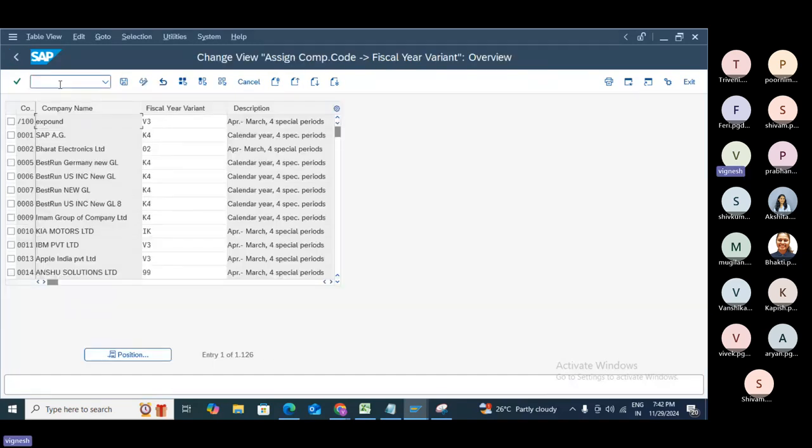This is where we need to assign. Everybody put OB37 and come to the screen and see how to assign. Got it?